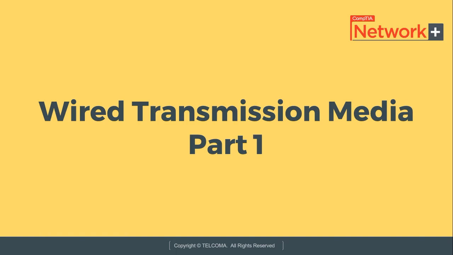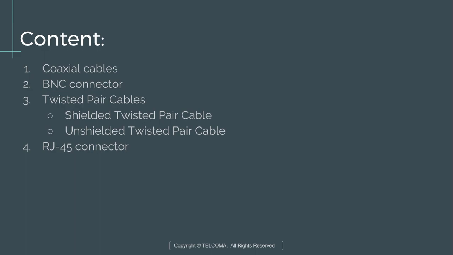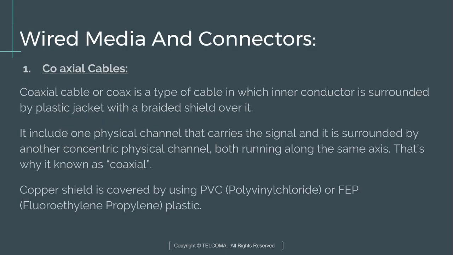Hello, today we will discuss the wired transmission media, or the transmission media used to connect devices. In this we will learn about coaxial cables and their connector, like the BNC connector, and then the twisted pair cable, like shielded twisted pair cable, unshielded twisted pair cable, and the RJ45 connector. So let's start with the first, coaxial cable.